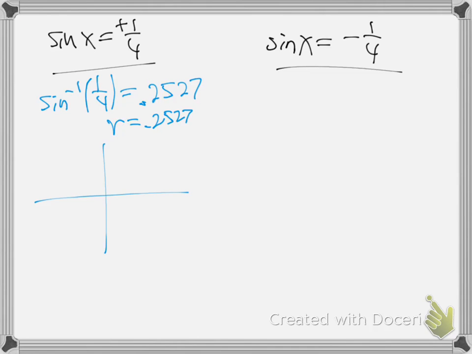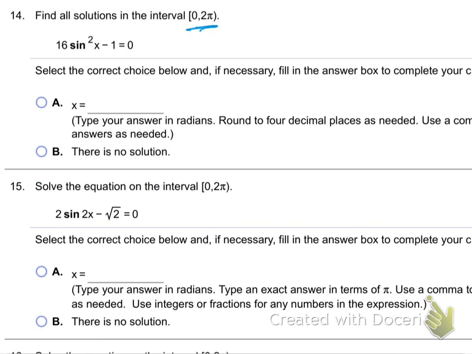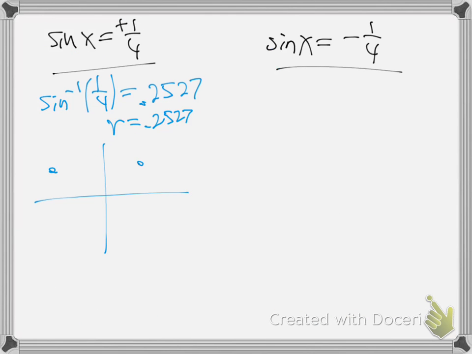Okay, so we have, excuse me, first and second quadrant answers on this one. They want everything 0 to 2 pi, I'm assuming. Yeah, 0 to 2 pi. So first and second. So in the first quadrant, it's just that straight. I hope that made sense. It's just the reference angle straight. The first answer, the reference angle, so in this quadrant, it is just 0.2527. In this quadrant, it's pi minus 0.2527, right? Because that's the formula for second quadrant.